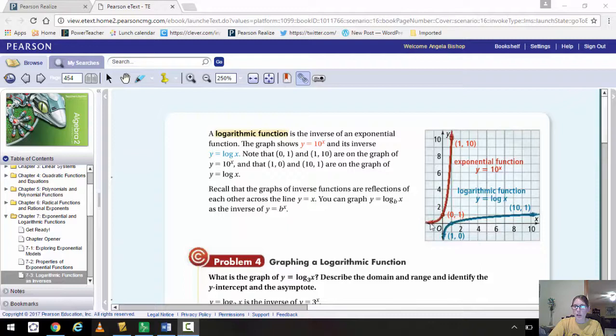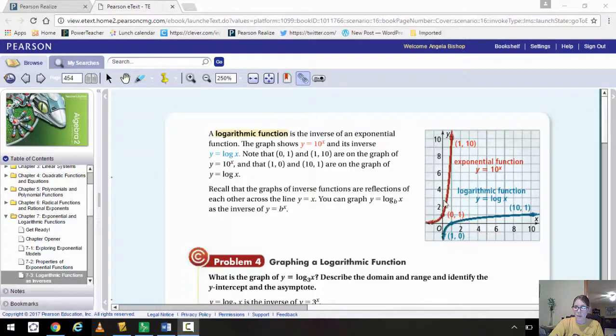So it points out here kind of what we've talked about already, that a logarithmic function and an exponential function, they're inverses of each other. So think about what that means again. Inverses, the x and the y switch. So this red line here is the exponential function 10 to the x power. And we've graphed these before. We know that exponential functions have the asymptote, because in this case, our function is never going to cross the x-axis, it's never going to hit the x-axis. That red line, my red function, is approaching the x-axis, but not actually going to hit.